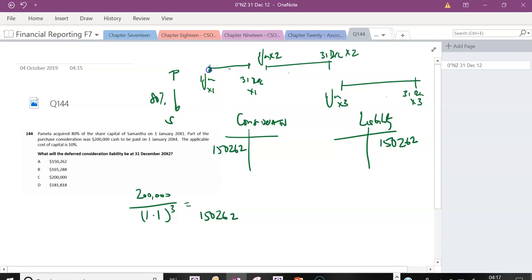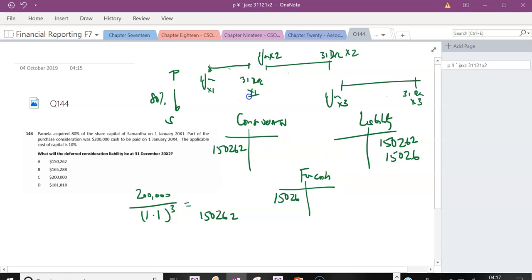This happens right here. The question is, by the end of the year, we would have accrued interest, and this is also what's referred to technically as the unwinding of the discount. So the interest rate is at 10%. That is the cost of capital. That is the interest to be accrued on this. So we take 10% of this, which is 15,026. So if you remember, this will go through your finance costs in your income statement, 15,026, and onto your liability.